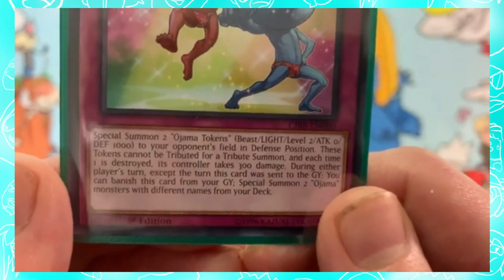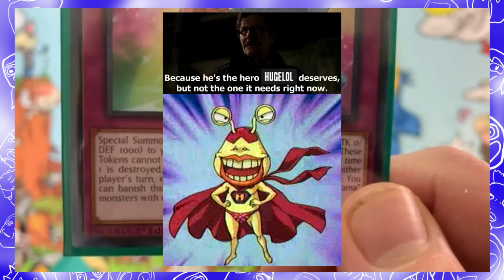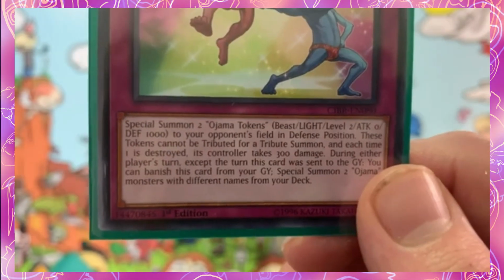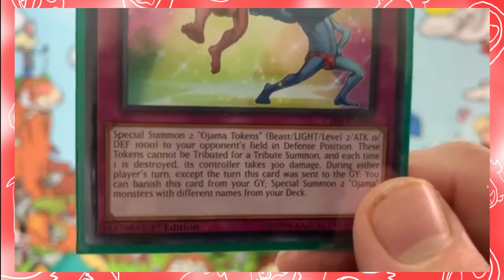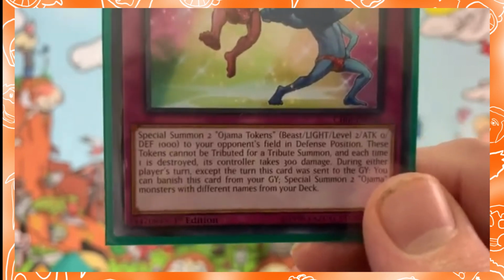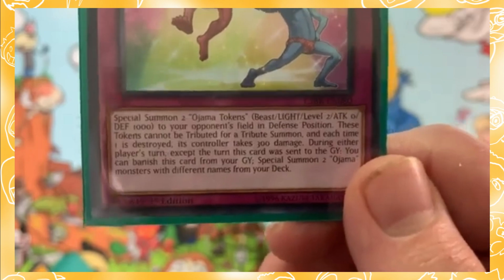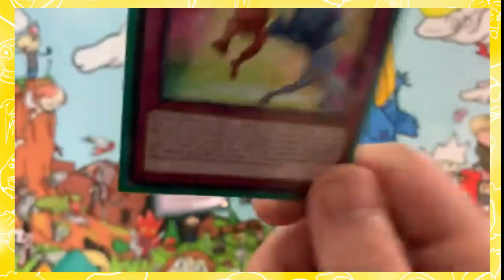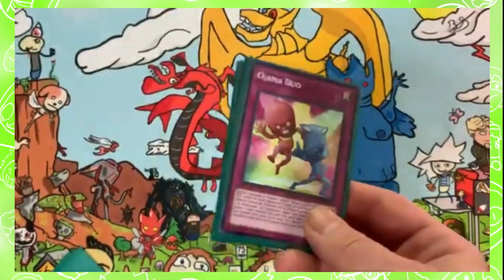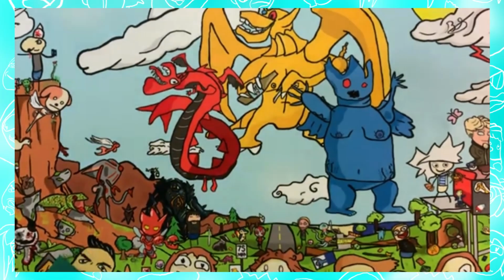To your opponent's field in defense position, those tokens cannot be tributed for a tribute summon, and each time one is destroyed, its controller takes 300 damage during either player's turn except the turn this card was sent to the graveyard. You can banish this card from your graveyard, special summon 2 Ojama monsters with different names from your deck. So, get something out that you absolutely needed, and all they get is some weak little tokens, nothings.